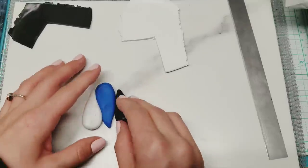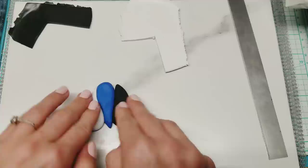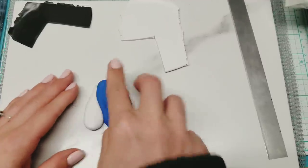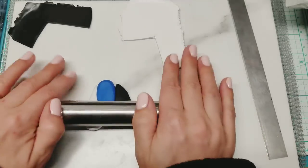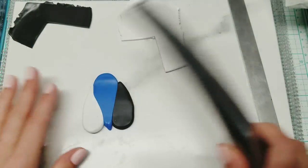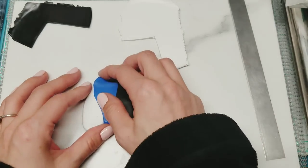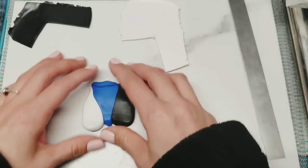I'm just flattening them out a little bit. So white, blue, black. But again, use whatever colors you want. And I'm going to do the same thing, exactly the same thing with the neon color too. Now I do want most of the blue to be a light blue, but we'll work it out as it goes.